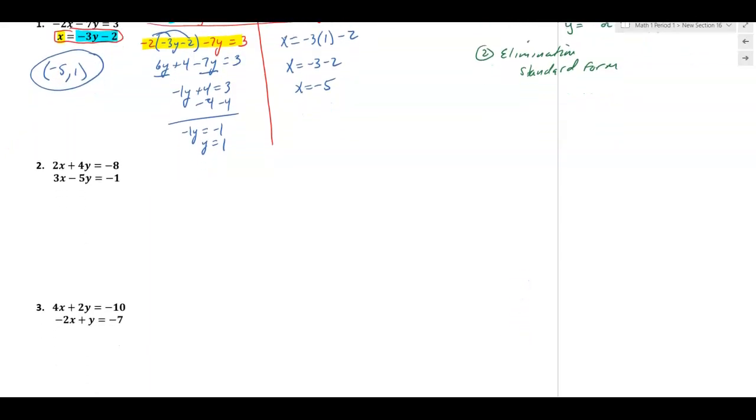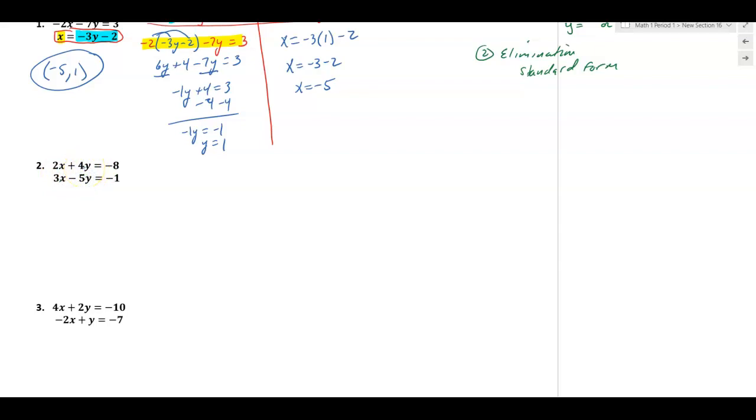Now, when I look at the next example, both of these, the x's are aligned vertically, the y's are aligned vertically. I know elimination is the best method to use here. But here's the thing. If I add the x's, I don't get 0. If I add the y's, I don't get 0. I cannot multiply 2 by anything to get 3. I can't multiply anything by 3 to get 2. Can't multiply anything by 4 to get 5, and vice versa, right? So what do I have to do?